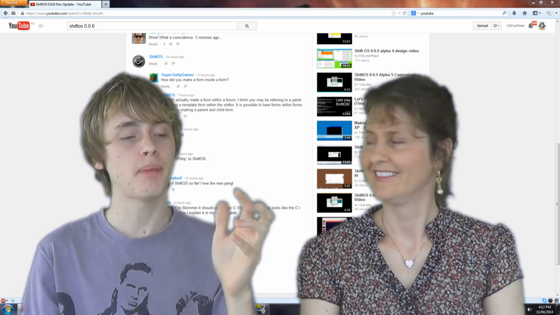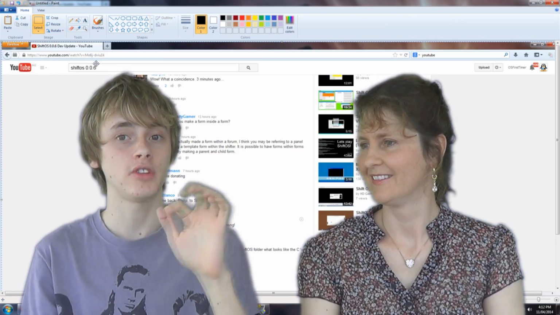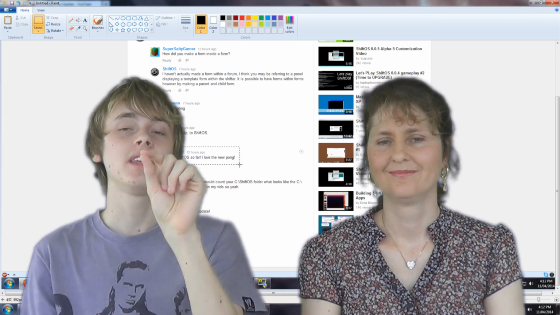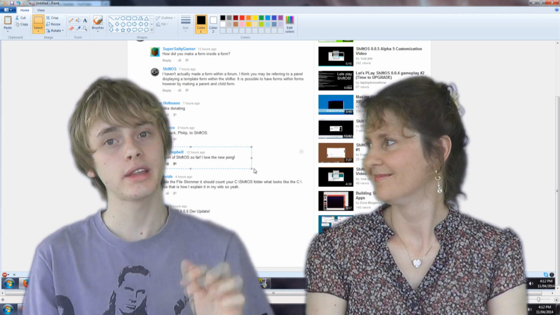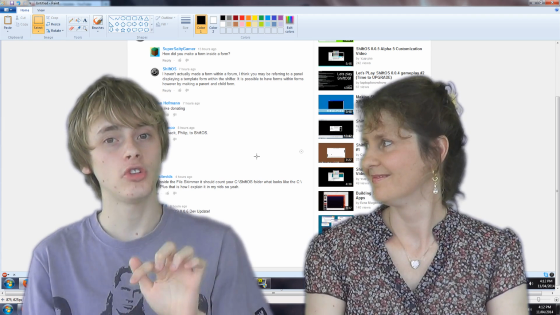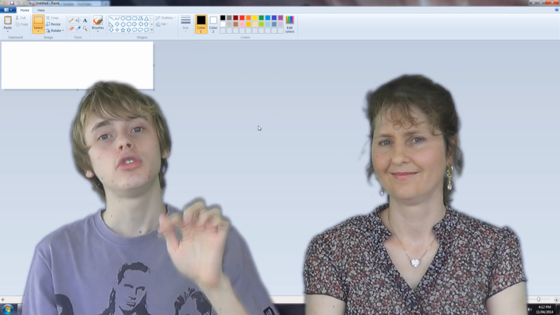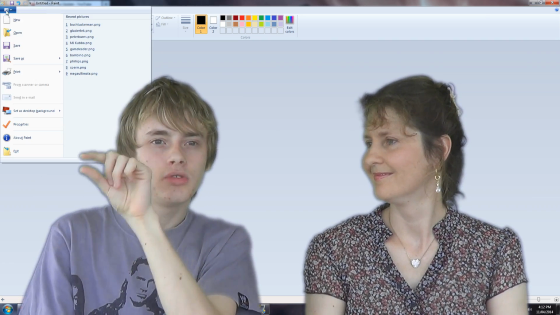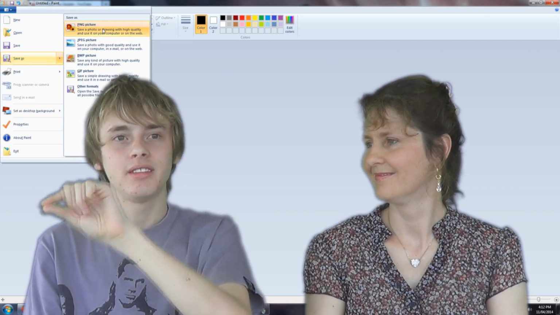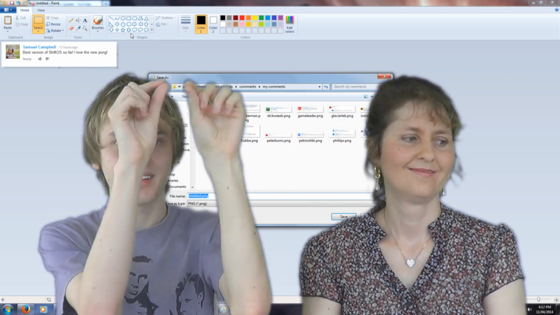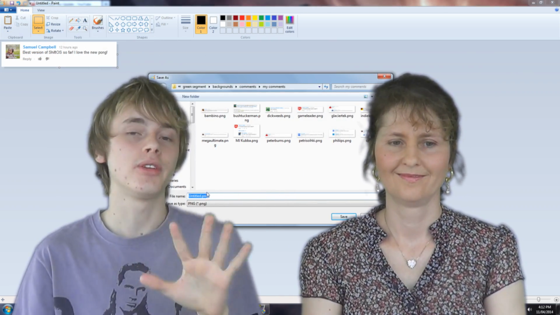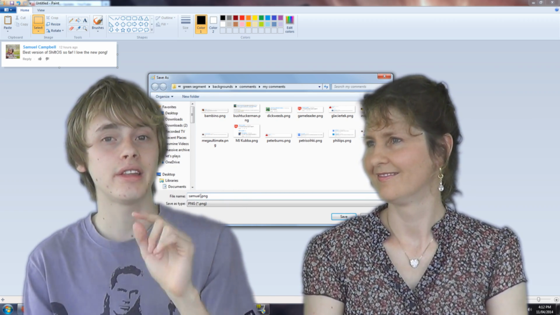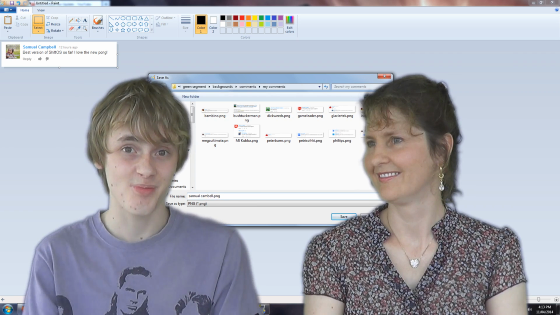Put your print screen into Paint by pressing Ctrl V, so you're just pasting what you've just printed off the screen. Then you use the little selector tool to select the actual comment that you want, press Ctrl X, press Ctrl N to open a new Paint document, then press Ctrl V to paste the comment in it. Then use the window borders to grab the little white thing to make it so it's only around the comment. Once you've done that, just do Ctrl S and save it as a PNG file and send it to us as an attachment via email.